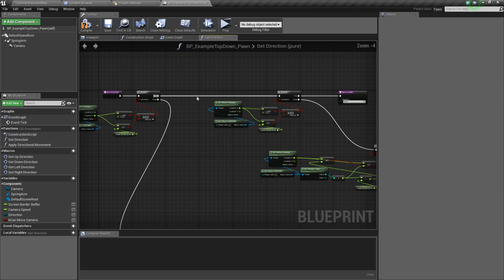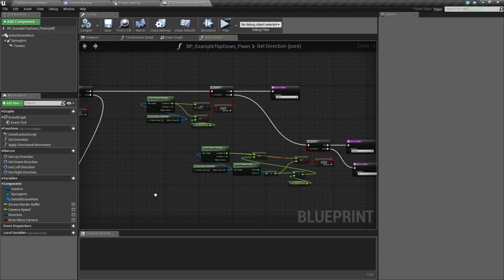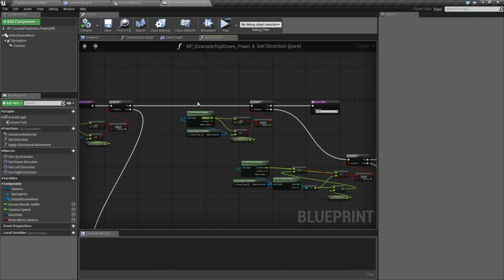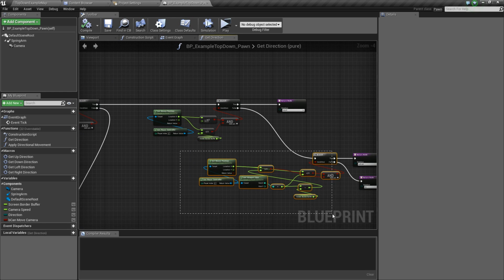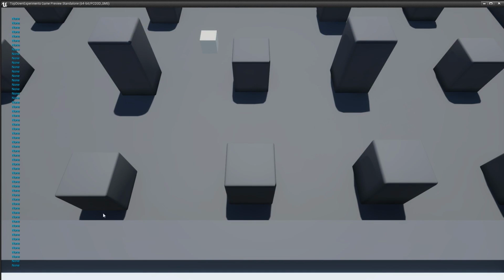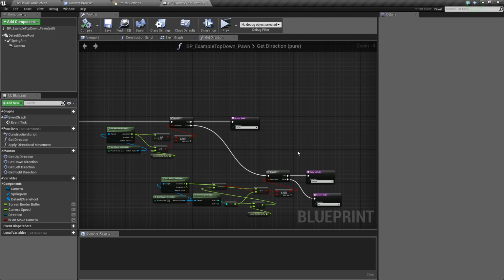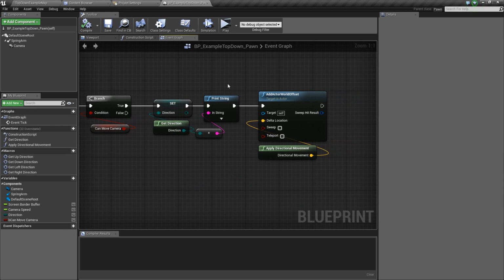The reason why we're doing it this way is because the first directions we check are up and down. If the directions we were going to check first were left and right, we would then check if it's left, and then check if we're up, or check if we're down, and change that accordingly. So let's just double check this. So we're at none, we're at down, down left, left, down left, down, down right, right, down right. So perfect, that's all we need. So now let's get rid of this print string. We don't really need that anymore.